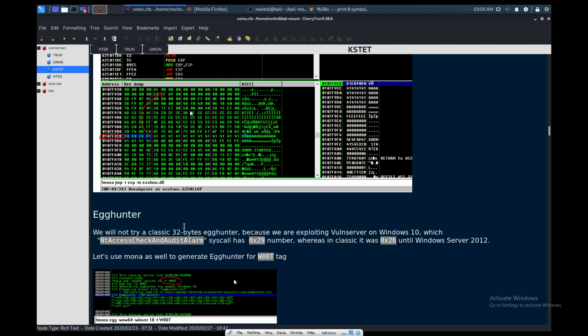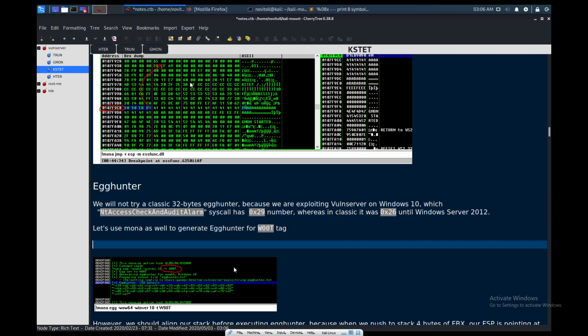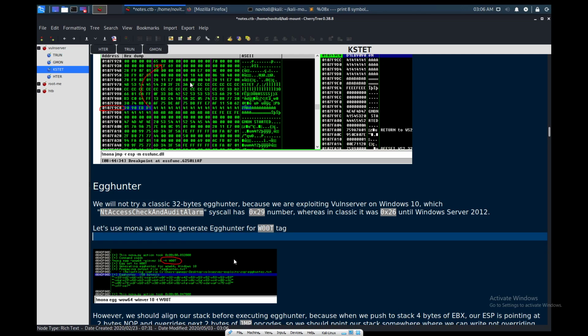Yeah, so now I'm trying to do the egghunter. I don't think that I've explained what an egghunter is in the previous videos, but in short, this is a special payload of about 32 bytes. The egghunter, I guess, originated for 32-bit systems, and for 64-bit it's about 60 bytes, something like that. You can check on the Corelan page, but the basic idea of the egghunter is that it scans over one page, which in hex equals 4 kilobytes in decimal. So it basically scans over memory using some syscall.